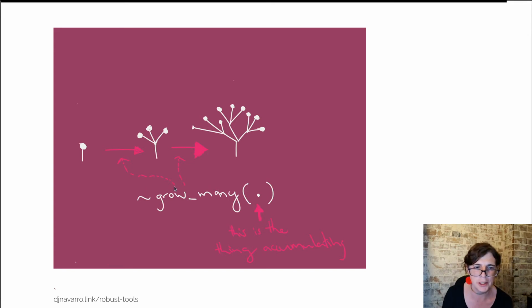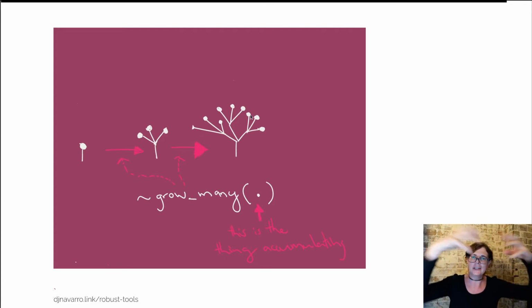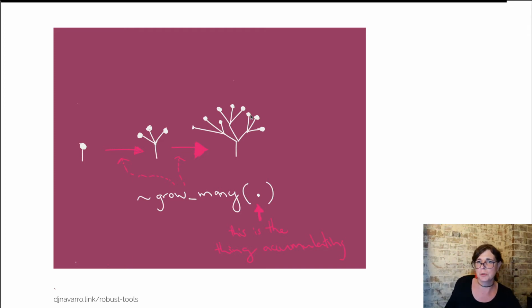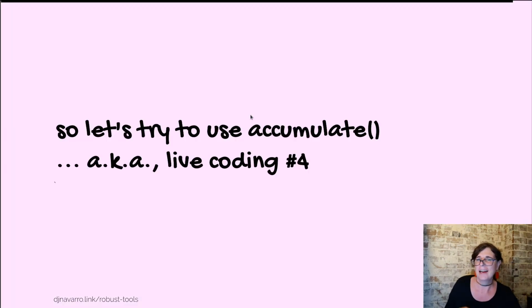Our recipe is just going to be, at each step, we want to grow many. But we don't want to grow it in a map. The map function will just mean that at the very end, we'll end up with the last generation of tips, but we'll have lost all the steps along the way. If we want to keep track of those, we need to use a different function or a different type of thing. And oddly enough, there's a function in the purrr package called accumulate, which does exactly that for us. So let's have a go at that.